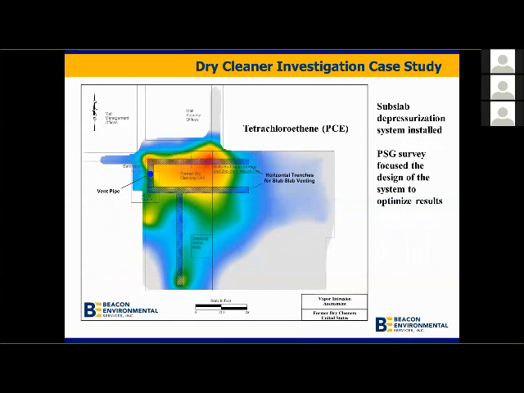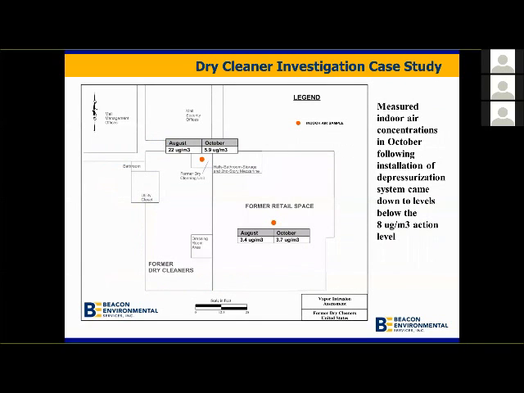Based on the results of the soil gas survey, a subslab depressurization system with a fan was installed, as shown here, in those areas of highest concentrations, as determined by the passive soil gas survey, to effectively mitigate the soil gas and resulting indoor air concentrations. After the system operated for a week, indoor air samples were collected following method TO17 and analyzed. Results showed that the concentrations first measured in August had dropped to acceptable levels by October, and that the new tenant was able to start renovations to occupy the 2 units.